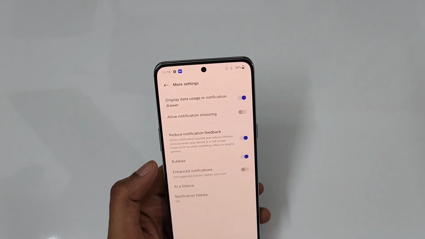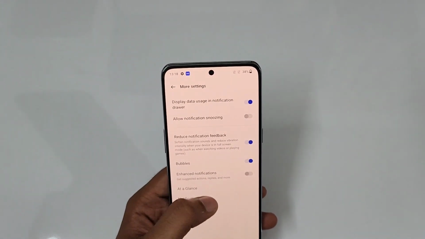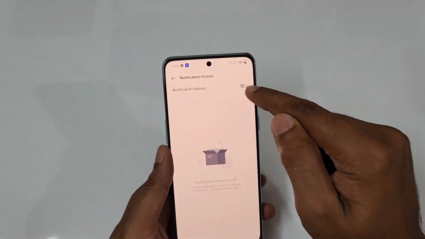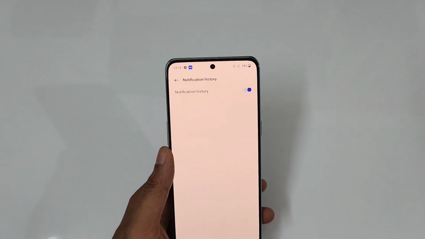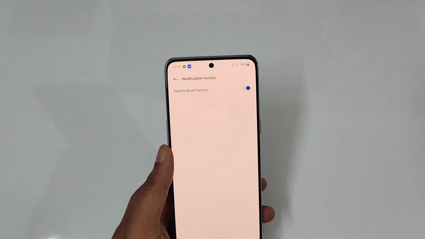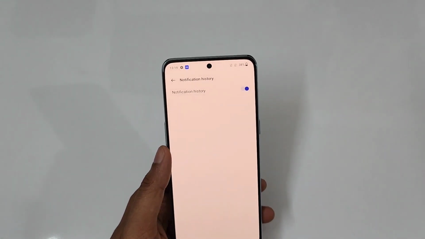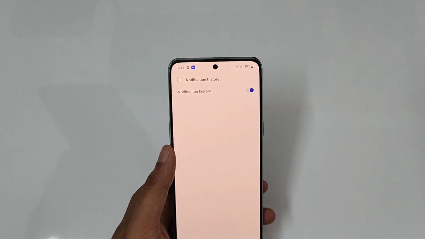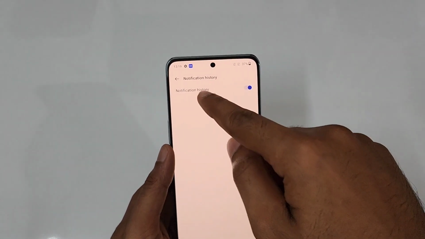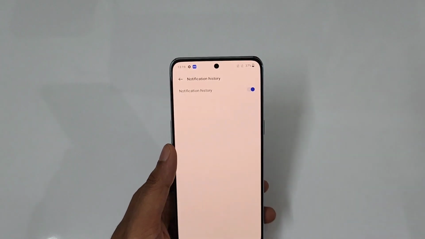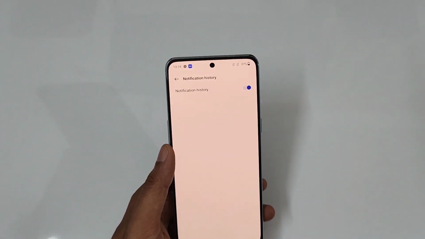And now next, more settings. So over here the notification history is the most interesting one. So just turn this on if you want to. If someone messages you in WhatsApp and it is received on your phone, and they just deleted the message for everyone, then you can still see all the notifications that are already on your phone. Every list of notifications would be there, even if they are deleted or you just cleared them away.